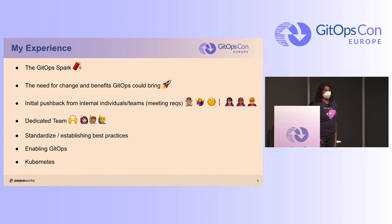When I first joined State Farm, the way that code went into production was very tedious and time consuming. You had to go to a vendor tool and submit a request, and then your manager would go and approve it, and then there would be a change window. If you were lucky, it would take days to get into production, but more likely it might take a week or maybe even a couple of weeks. So definitely not an ideal solution.